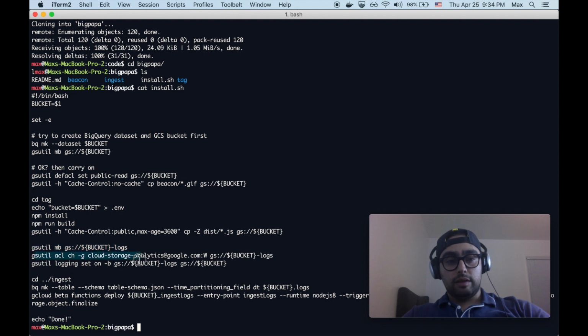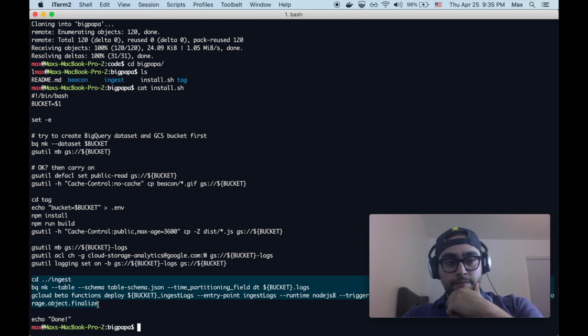And then similarly, we're configuring the ACL, or access control list, to, I'm guessing, allow BigQuery to query our Google Cloud Storage logs bucket. And then lastly, we set up the logging of access requests to our beacon bucket to go to our logs bucket.